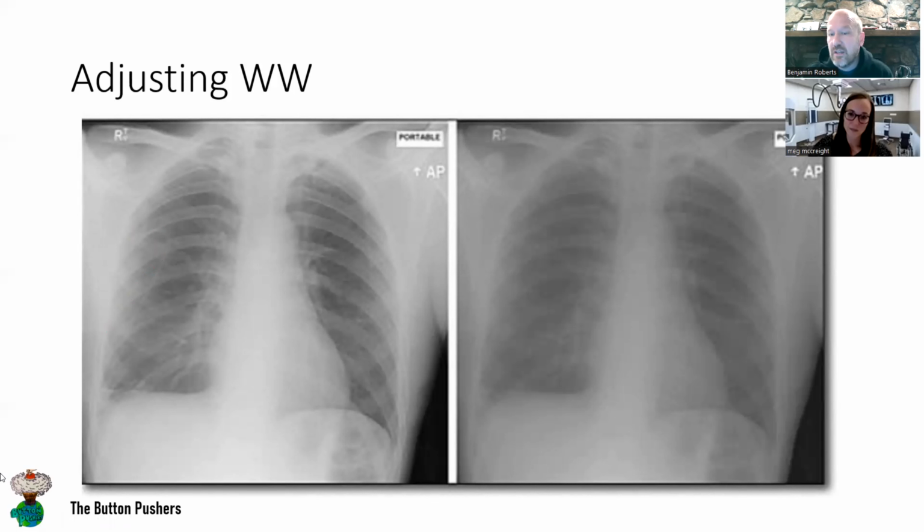But there's other things that stand out on the low contrast image. So if I'm looking to evaluate, like, if there's a fluid level or something in the heart, I may need to use the low contrast window level to see that. So again, it's completely dependent on the pathology that we're looking at. Nothing has changed about the actual attenuation values. These are the same images. They're just being displayed differently.